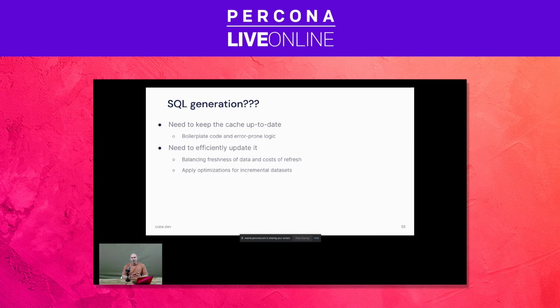And there is more to it. You really need to find the right balance between how much it costs to refresh your materialized views, and by cost I mean really money, because if you use a data warehouse or query engine which is cloud-based, you will often pay for the amount of compute power or for the amount of data processed. And you also need to account for things like the time-based nature of your data. So if you only append data to your data set, should you compute the materialized view over the whole data set, and maybe write some more code to understand which data is updated and which part of your materialized view should be updated to reflect that? That's not that easy, huh?